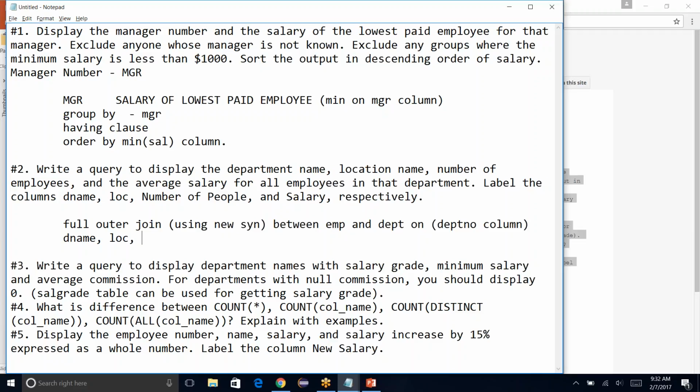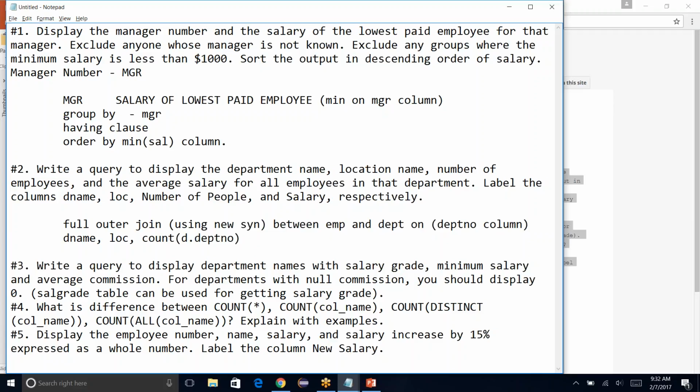And then you can do a count on department number. You decide whether you want to use the department number in the department table or in the employee table. I would recommend using D dot department number, which is the department number in the department table.